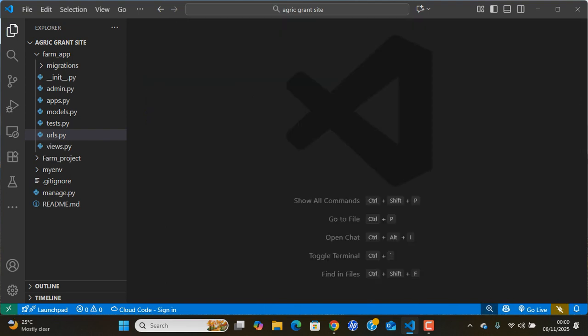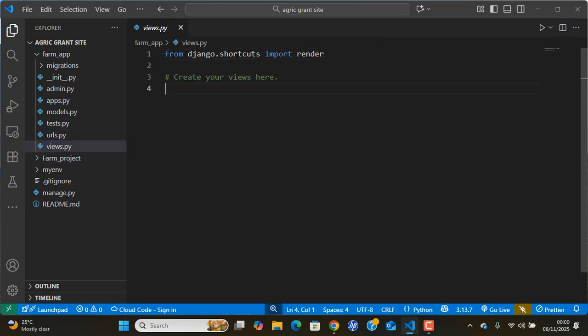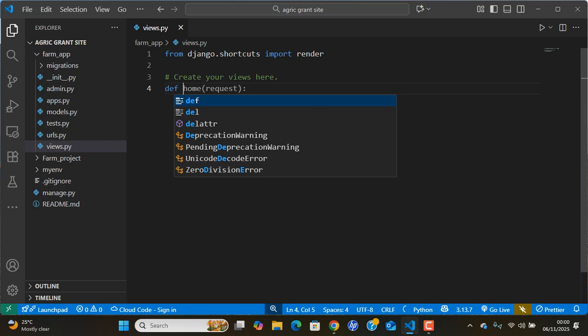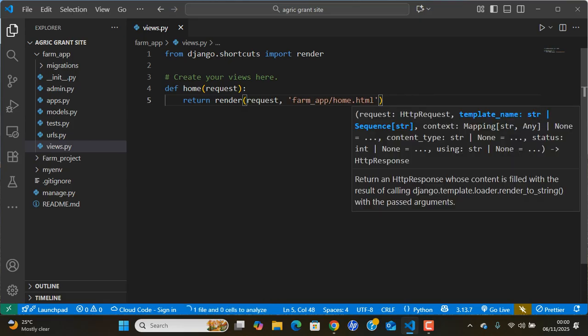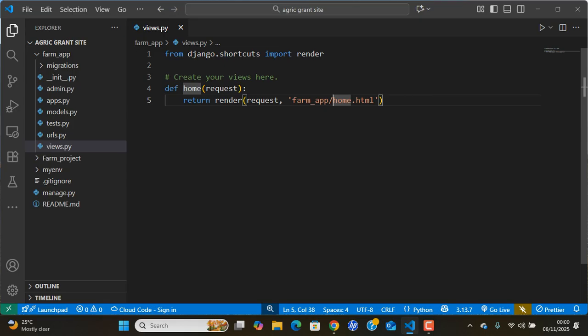Right now I don't have templates, so I'm going to create a templates folder and create a file called home.html. Okay, and let's just add some simple HTML here. Say h1, welcome to farm. Okay.